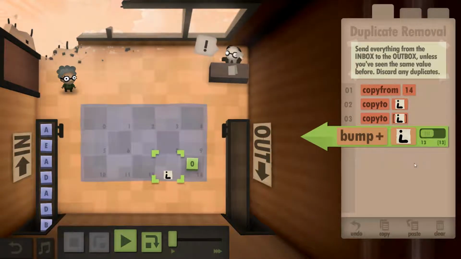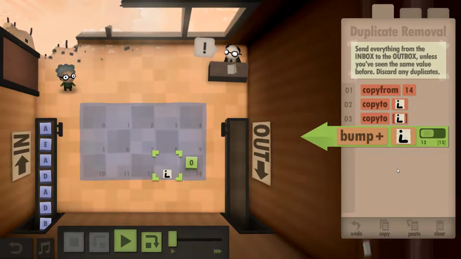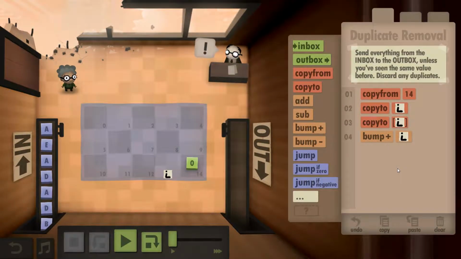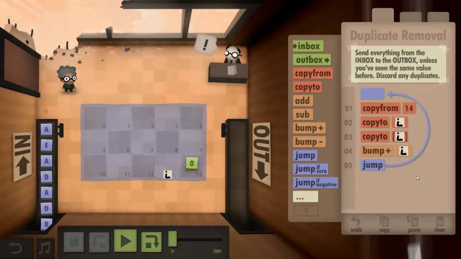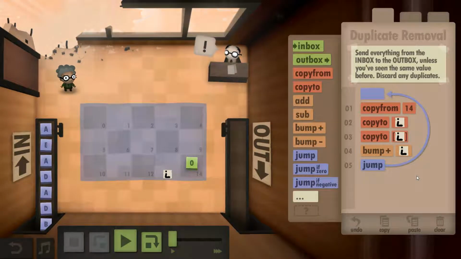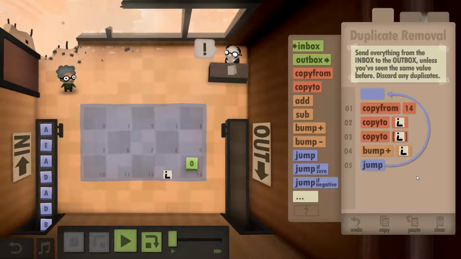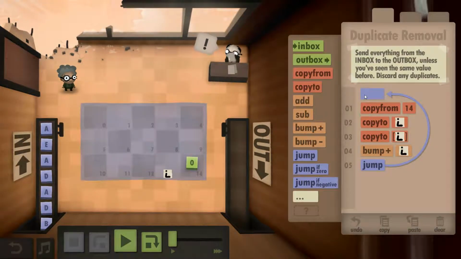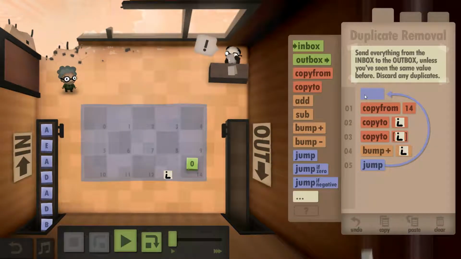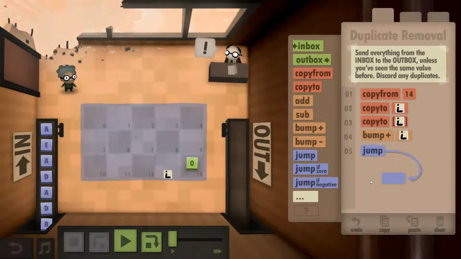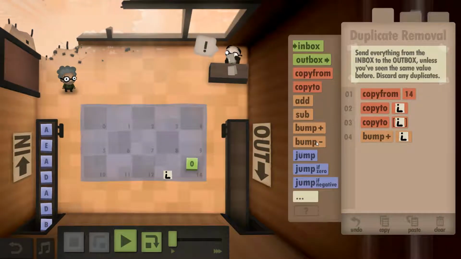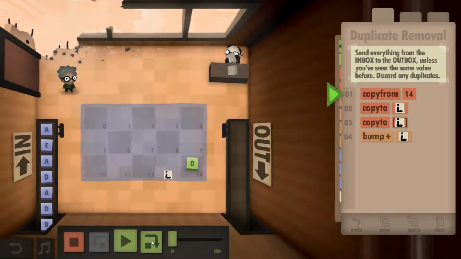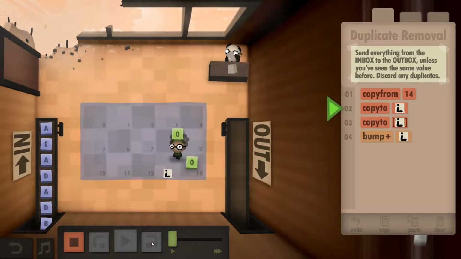Oh, okay. Now though, you have a 1 in hand, so you need a fresh copy of the 0. So I jump up again. Not sure, I don't think you jump up again. Because now you copy from 14, which is 0. You copy it to I, so there's now a fresh 0 in I. And you write the 0 to 0 again. Then you bump I. Jumping could work, but you would have to do a little bit extra. So let's have a look what it does actually.